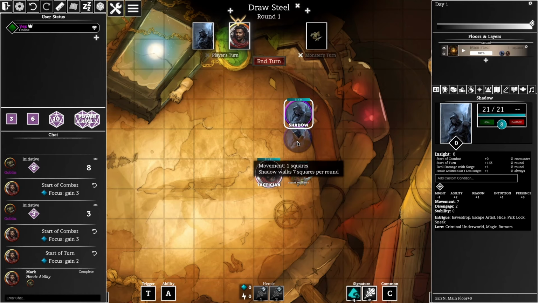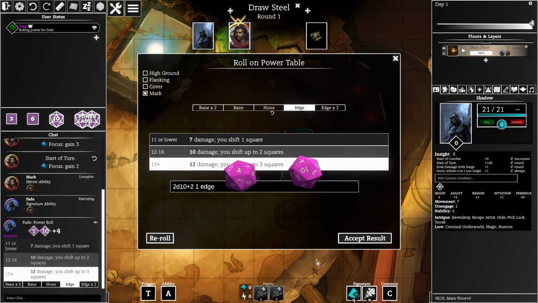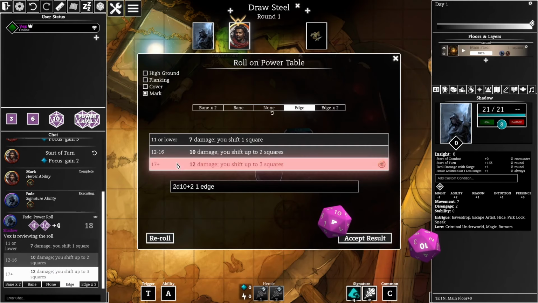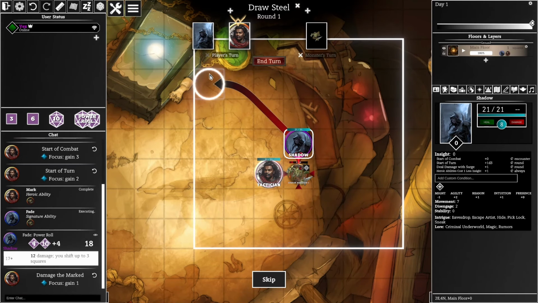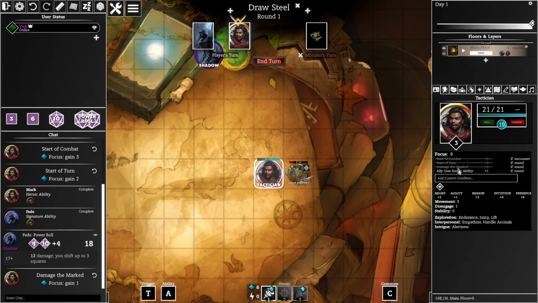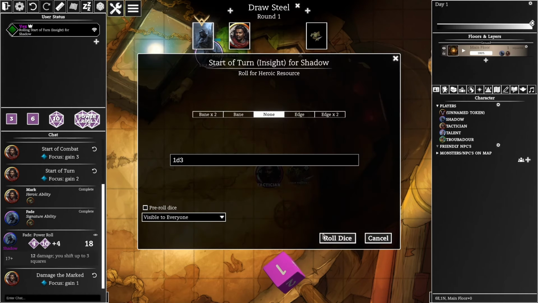So we're going to have the shadow close the gap. We'll use fade. Roll the dice. Got the edge because we're marked. And a tier 3 result. That's lucky. So 12 damage, and I can shift 3 squares. But what you'll notice here is that I now have 6 heroic resource, and damaging the marked creature has given me +1.